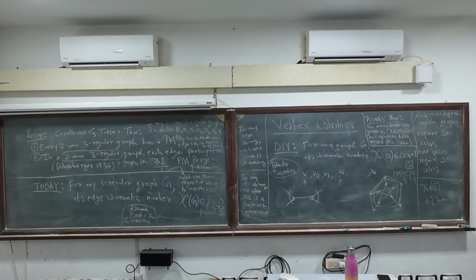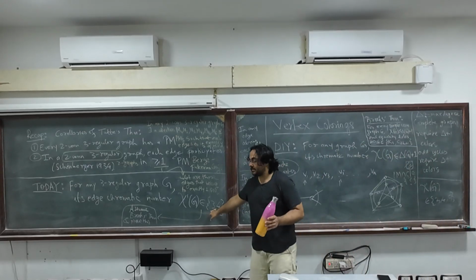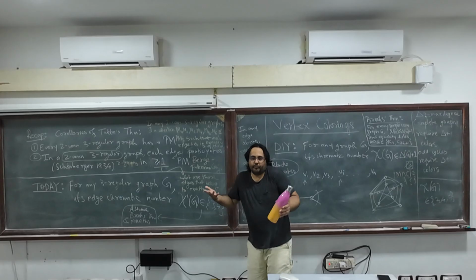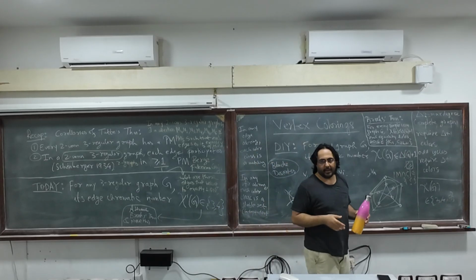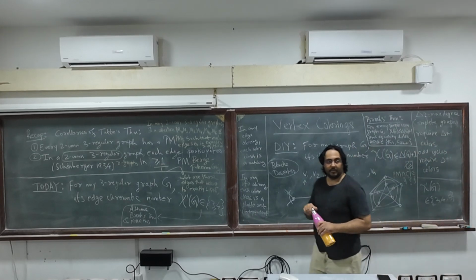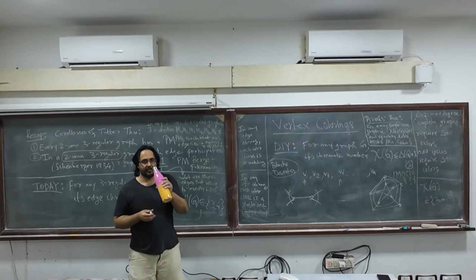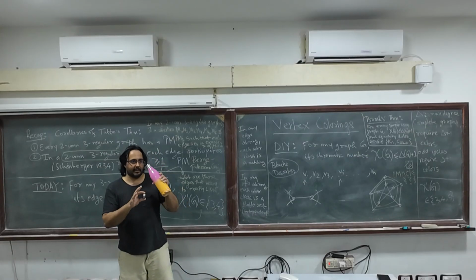NP complete. Yes, good. Thank you. So anyway, deciding whether a simple graph requires delta colors or delta plus 1, we don't know how to tell that quickly. You can't write a fast computer program that will tell you whether the edge chromatic number is delta or delta plus 1, at least as per the current state of the art. And in fact, people largely believe that it may not be possible, which goes into NP completeness and all that stuff.